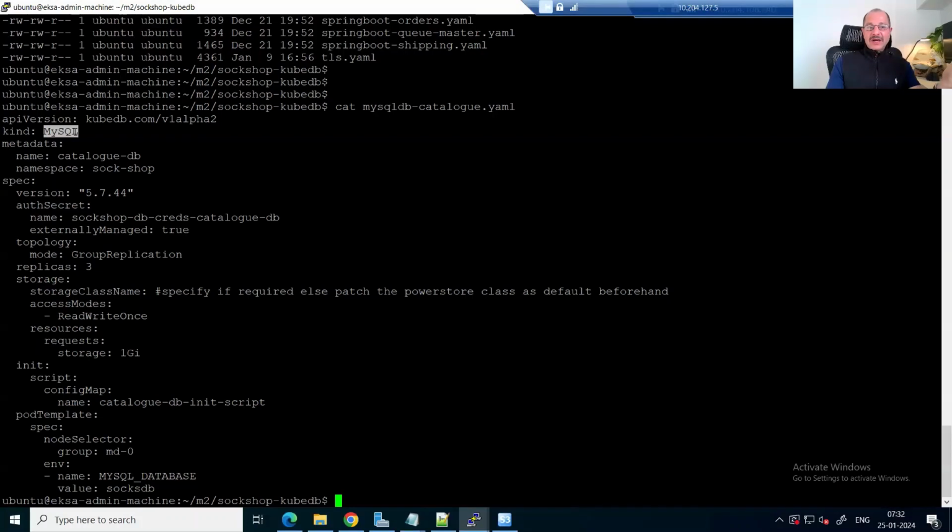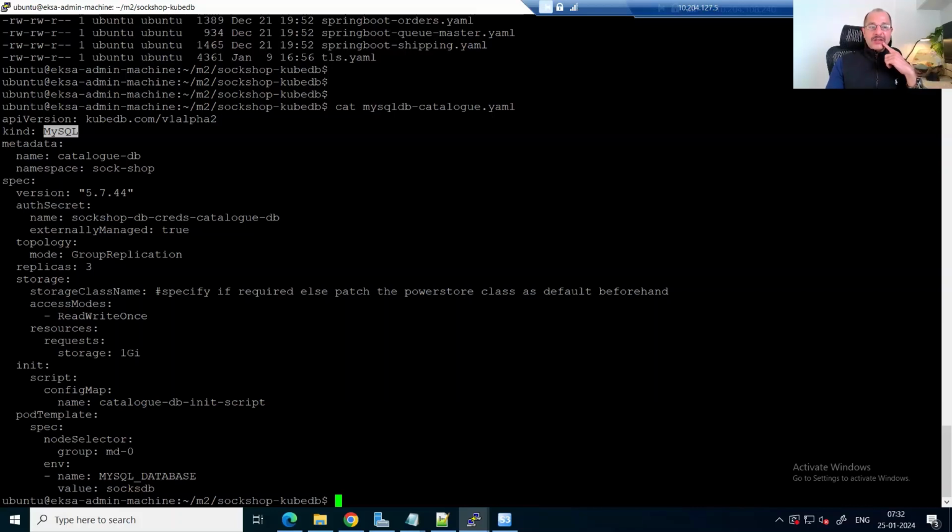This is the name of the CRD that is used by KubeDB to detect that a request has come in to create a database object. The name, the namespace, the version. On the website of KubeDB, you can easily see the versions that are supported, and there is plenty of support for old and newer versions, so there's a good range.